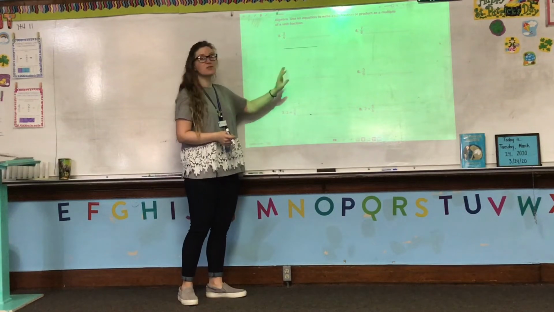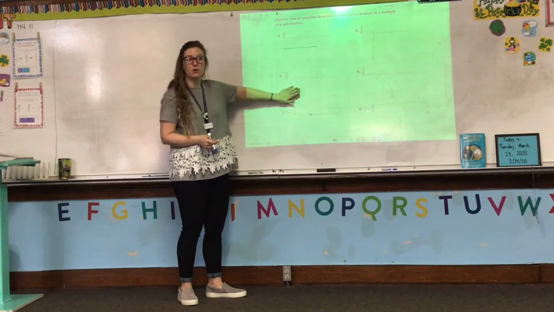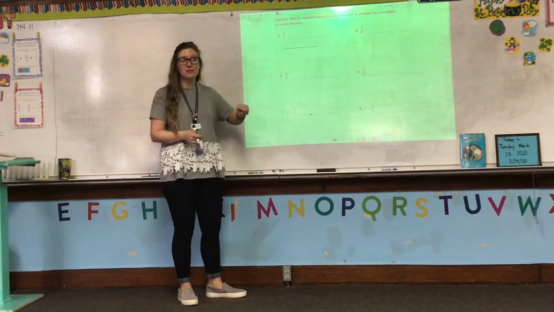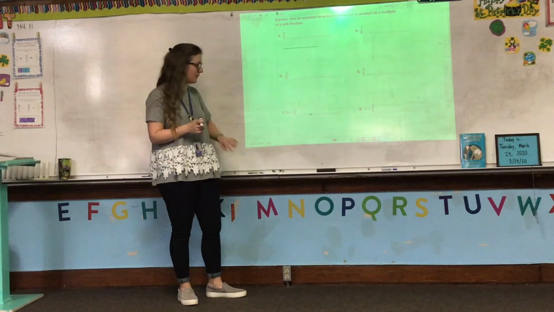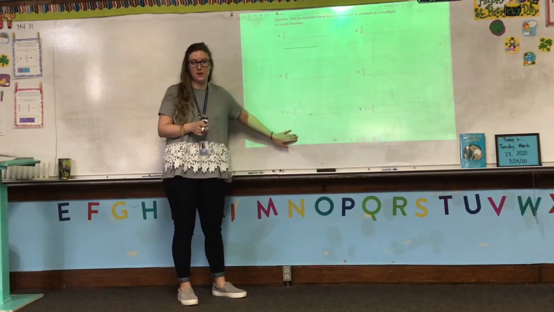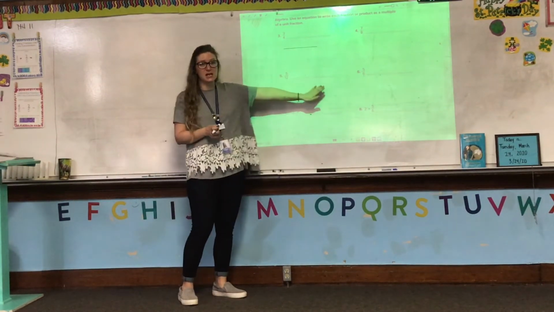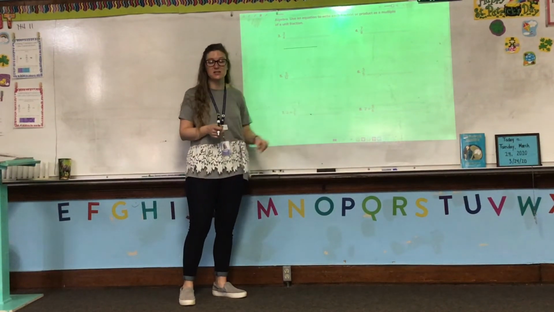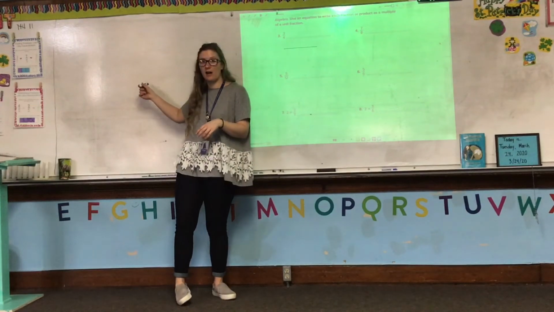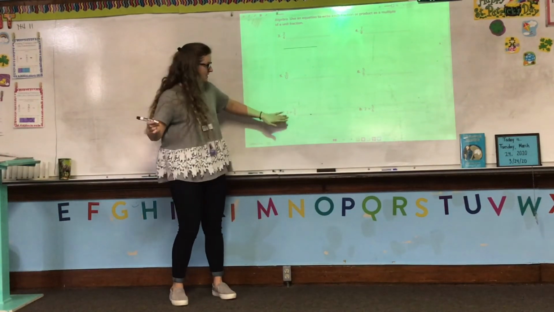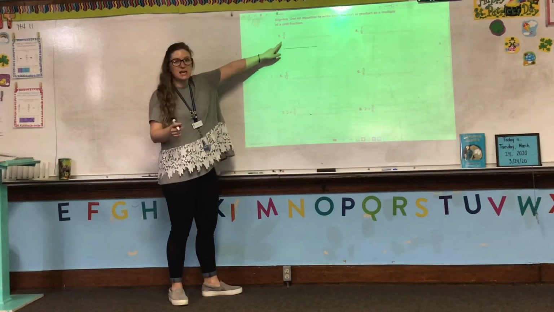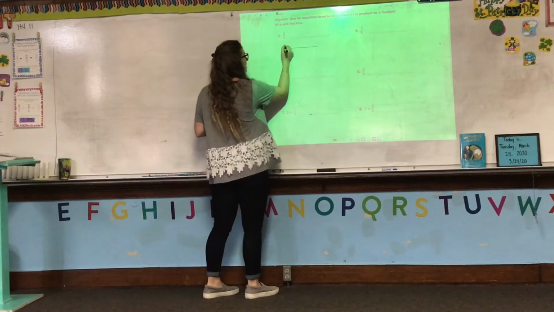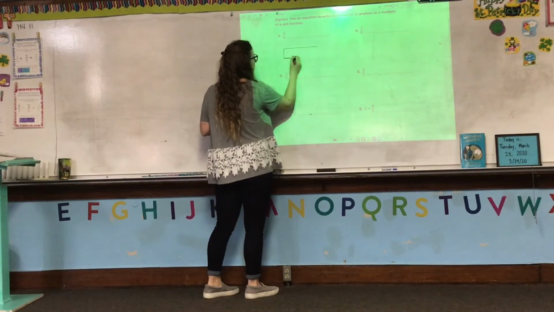For numbers 3 through 6, you may draw them on your math book. But for numbers 7 through 10, you need to do it on a separate sheet of paper because you don't quite have enough room. I will model how to show them on your separate sheet of paper when we get to number 7. Okay, so just like I said, we know that 3/4 will have 3 1/4 tiles. So let's go ahead and draw our 3 1/4 tiles.